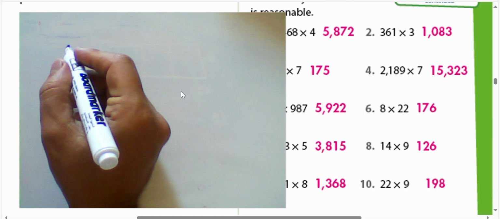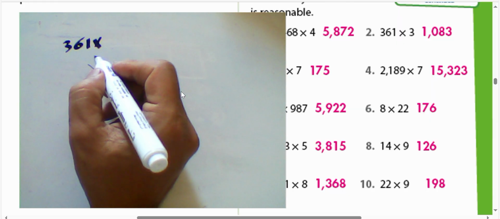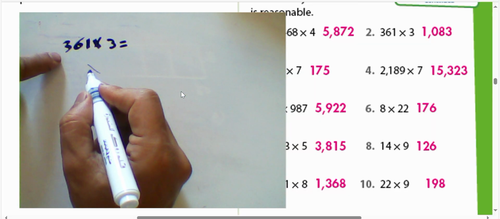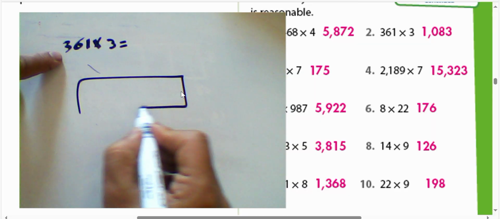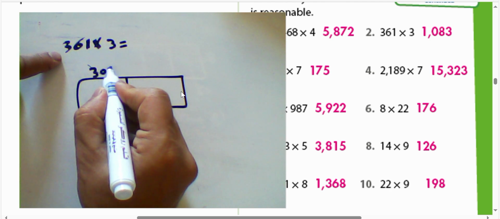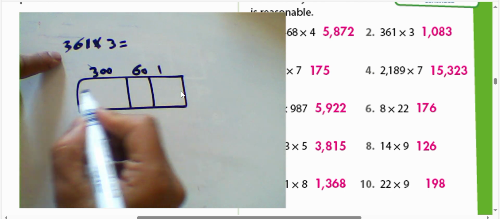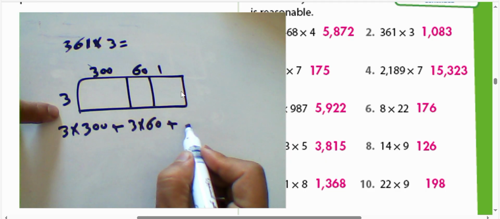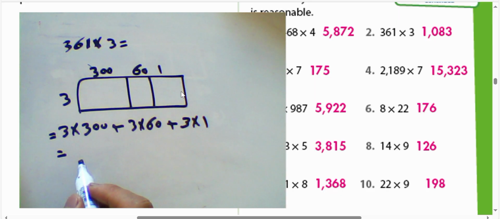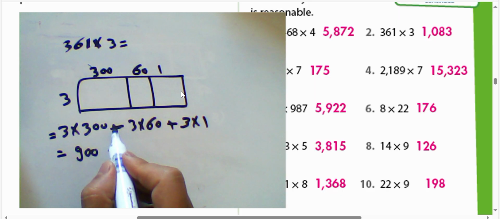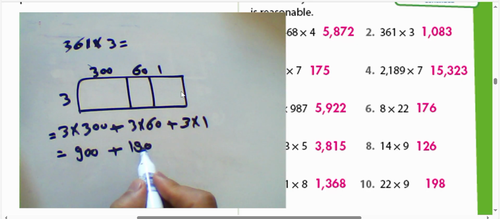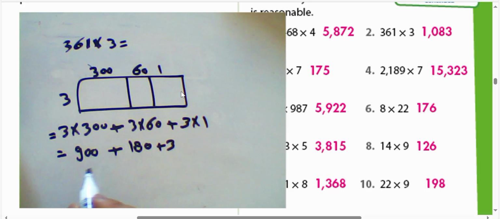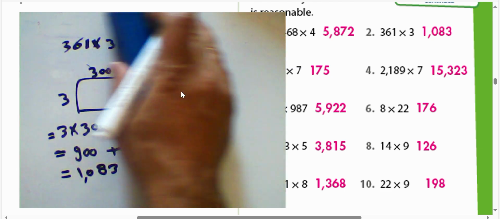Also this question we can find the result, product 361 by 3. This number 361, we can draw a rectangle here. Write 300 plus 60 and 1 product by 3. Write 3 product by 300 plus 3 times 60 plus 3 times 1. 3 times 300 is 900. 3 times 60 is 0, and 3 times 6 equal 18. 3 times 1 equal 3. 3 plus 0 plus 0 equal 3. 8 plus 0 equal 8. 1 plus 9 equal 10. Result will be 1083.